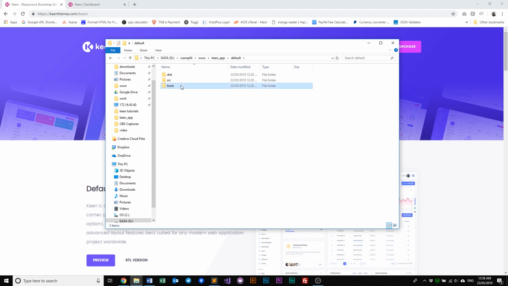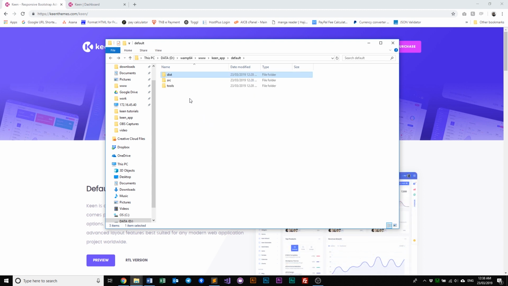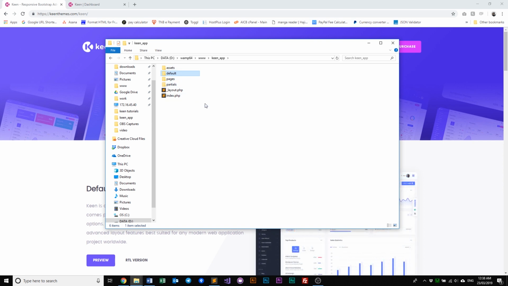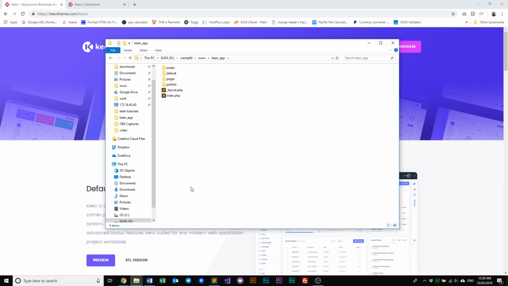So we have our tools, our source, and our dist for our demos, and it is placed right next to, or basically within, our Keen app. But when you deploy a project, you just don't include this folder within your final package. So let's first have a look at our build tools.